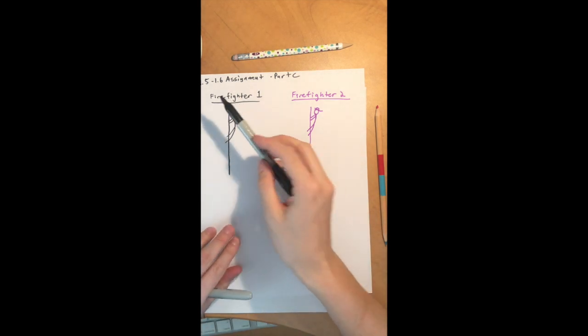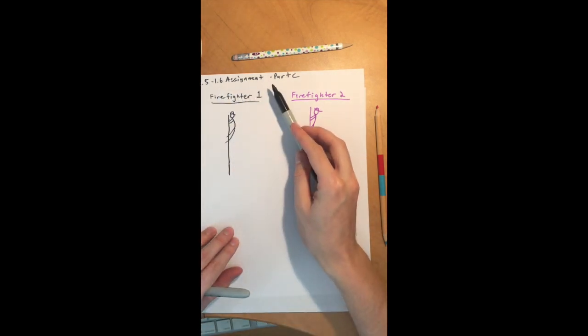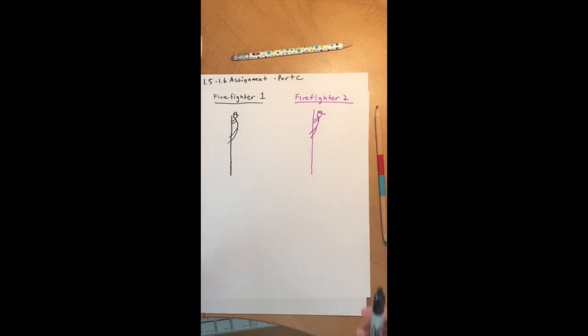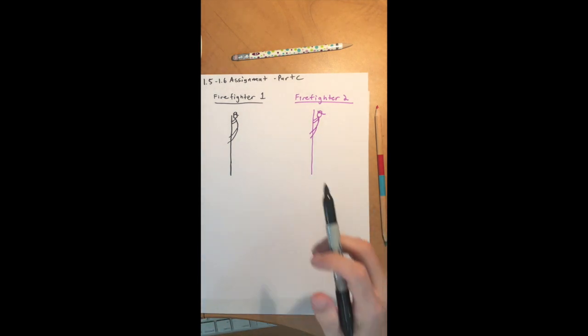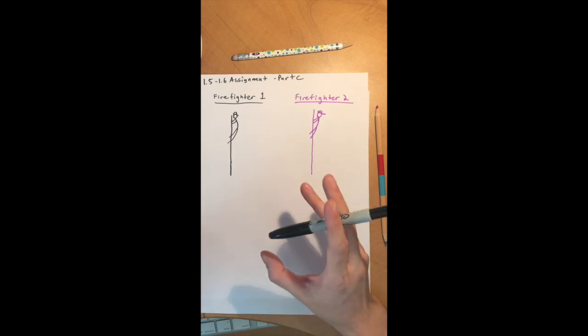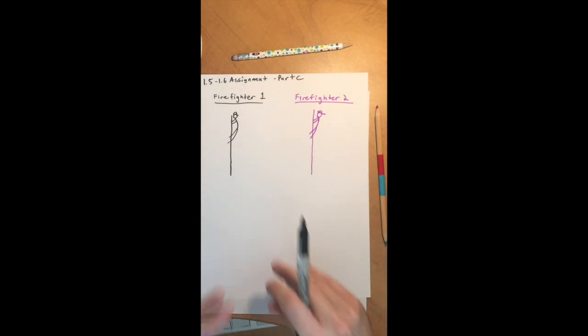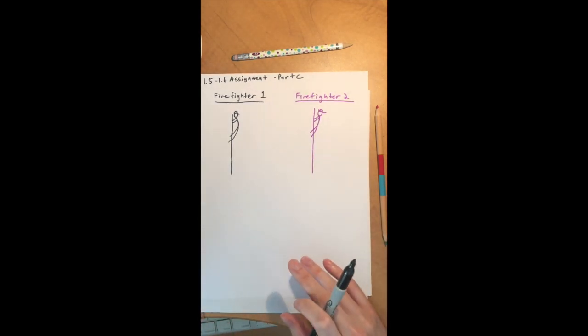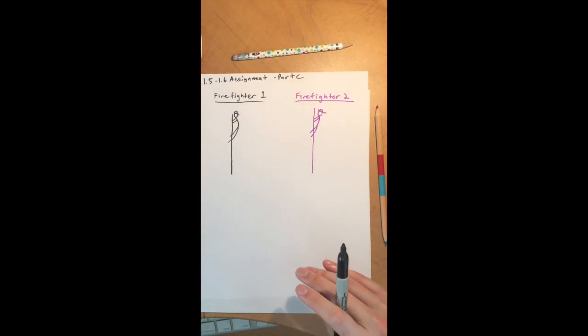But I got a question about this one, 1.5 to 1.6 assignment, part C. So the one about the firefighters. If you're wanting to follow along, you should go to that assignment so you can see where I'm pulling this information from, because I don't have it written down here. I'm just going straight into solving the problem.